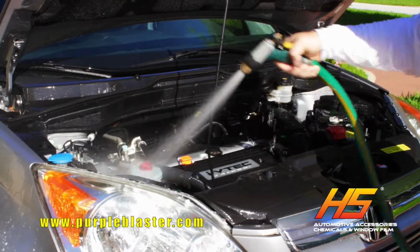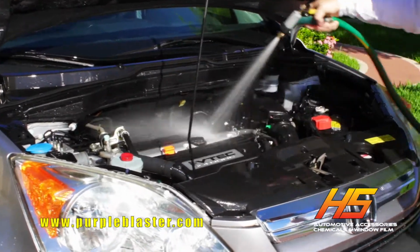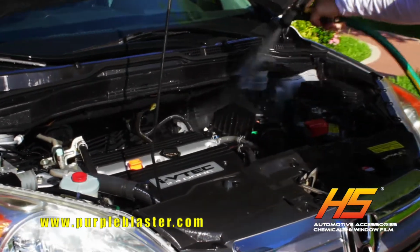Just so you see again, I want you to take a look inside this engine bay so you can see what the actual degreaser has performed.